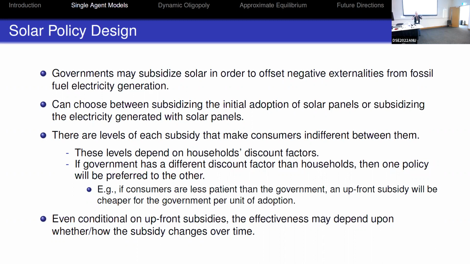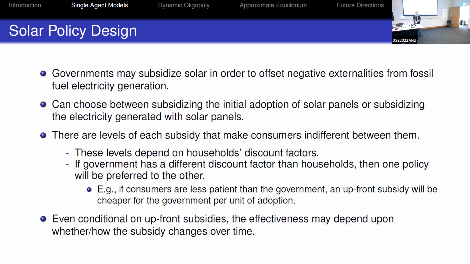There's levels of each of those two subsidies that make you completely indifferent, right? I can basically give you more money up front, or I can pay you a higher per unit rate. So to some extent, we should just not really care if we were thinking about two policies that were of the same level. The issue, though, as I suggested, is that if the government is perhaps more patient than households, that changes the equation completely, right? There's a question of whether we should think that government is or isn't more patient than households, and you'll see, well, I'll say in my paper with Derek, we just assume that the discount rates are the same. But fundamentally, it's an empirical question, right? Something you can learn from the data.